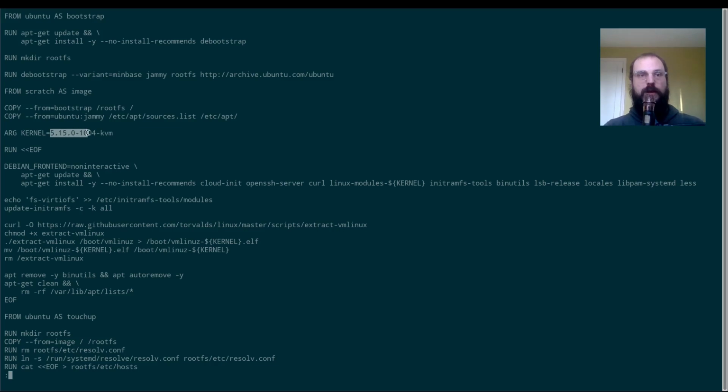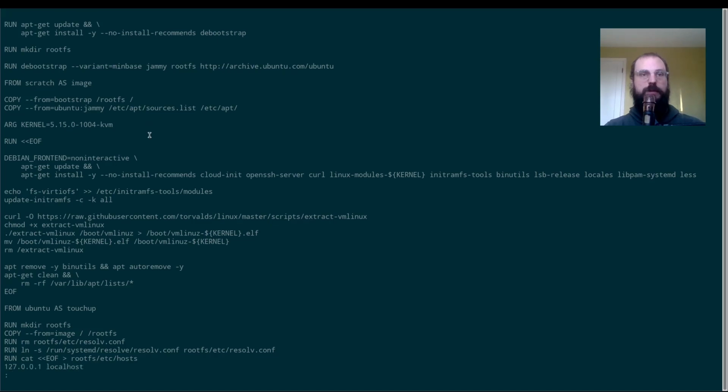So this is the kernel that I'm going to build with Ubuntu. There's normally a few versions that you can get at any point in time. 5.15 is the most prevalent one. There's also 5.19, which I discovered when I was doing the encrypted image because 5.19 happens to work well, whereas 5.15 does not for some things I was trying to do there. But whatever your kernel is here, you're going to write it there and it'll be used in a couple places below as we are installing and extracting the kernel. We'll talk about that later.